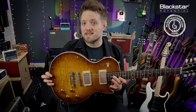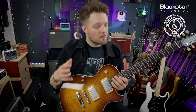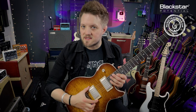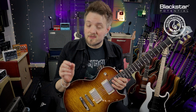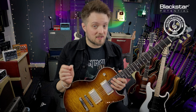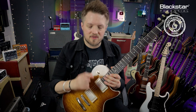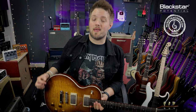The guitar I'm using for this video is my Stanford Crossroads Marquee. This is a Les Paul style guitar, but the most important thing is that it has a set of vintage PAF style pickups in there. If you're chasing the Eric Clapton tone, he would have used a 1960 Gibson Les Paul, so you want to get those low output humbucker sounds. That's a very important part of this guitar sound.